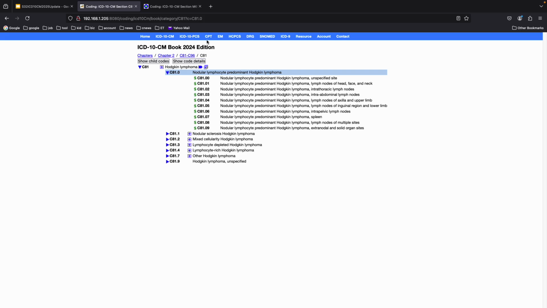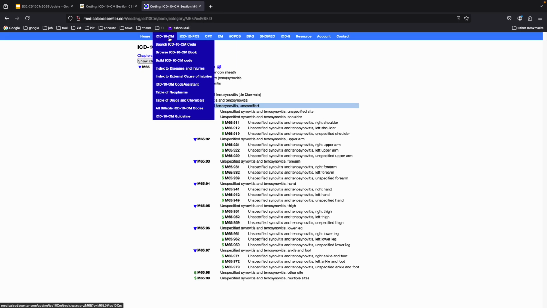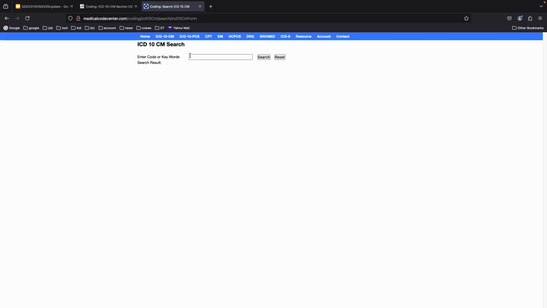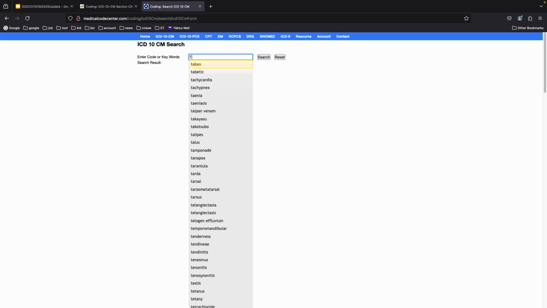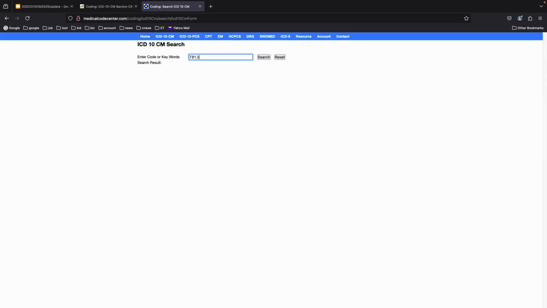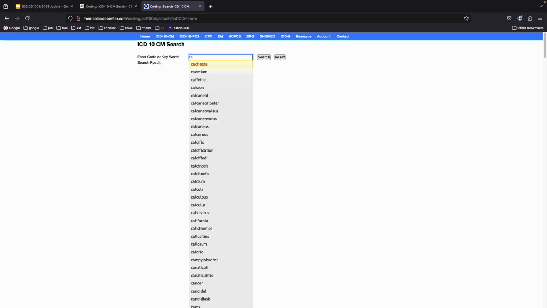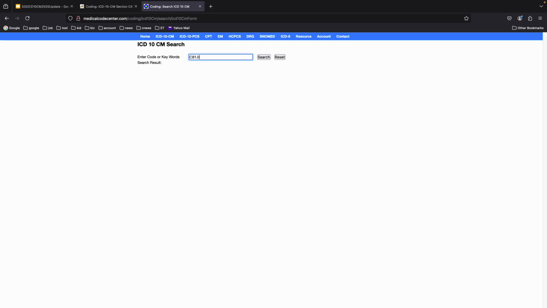But in the new code set 2025, let's search for the same code here. C81.0A. So this is a new code in the 2025 edition.